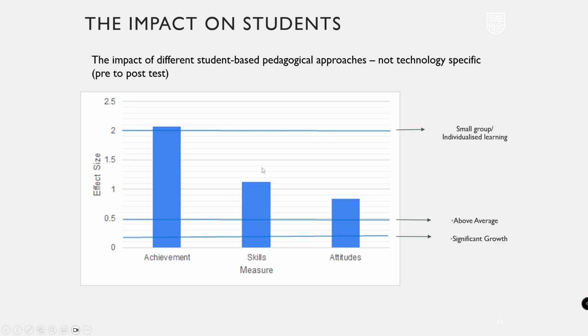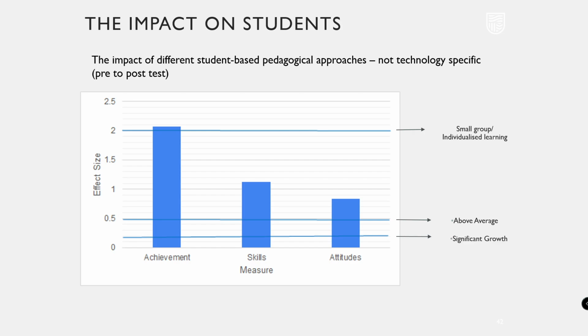So there are 3 lines here on this page. On the left-hand side, the y-axis, we have an effect size. An effect size is a measure pre to post of change over time. It could be in anything, but in this case, it's usually academic achievement. You do a pre-test, you get scored 2 out of 15. On the post-test, you score 15 out of 15.